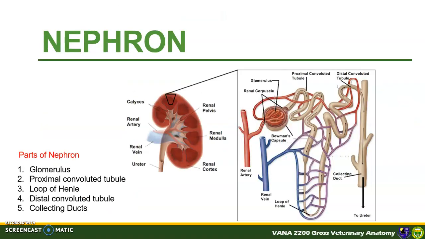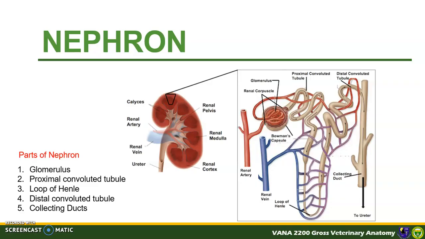The nephron is the functional unit of the kidney. This is the site where the urine is formed after the blood is filtered. We cannot see the actual nephron grossly and can be appreciated more in histology courses under the aid of a microscope, and the process of urine formation will be discussed in detail in your physiology class. However, it is important at least to discuss the parts of a nephron in this course.